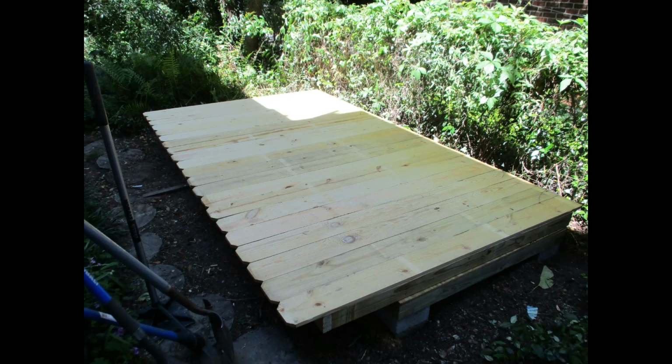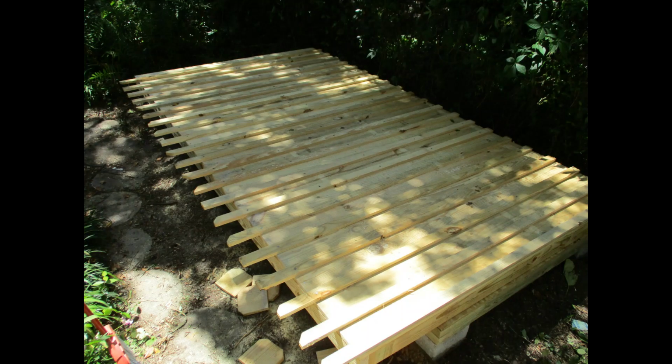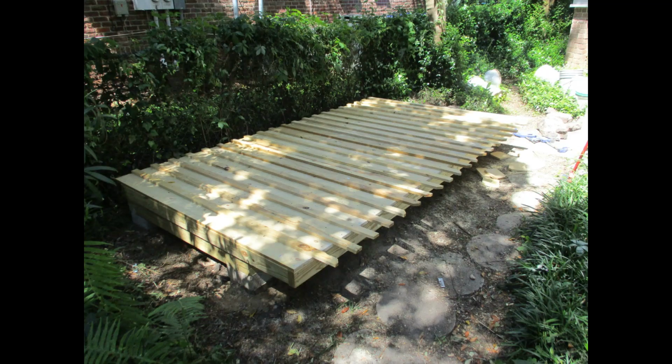Nailed those up onto the frame while it was lying down, and then I cut up more of the same wood and made those battens and nailed those in, one nail right down the center, but in the crack between the boards underlying them, so that everything can expand and contract independently. Here you can see it before I raised the wall up. It was really hard to raise this wall. It turned out to be so heavy I couldn't do it, and I had to use levers and jacks, and it took me probably about a good 45 minutes to get that thing vertical and get it in place.